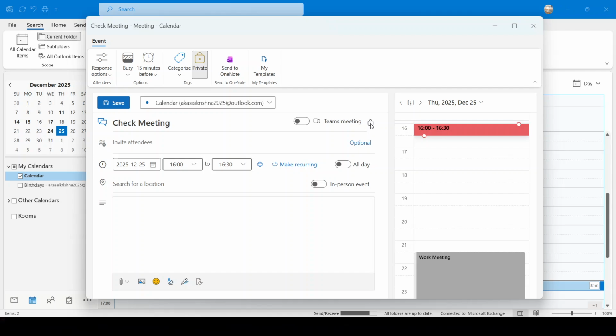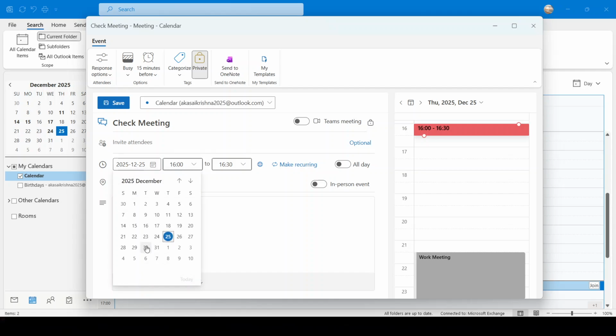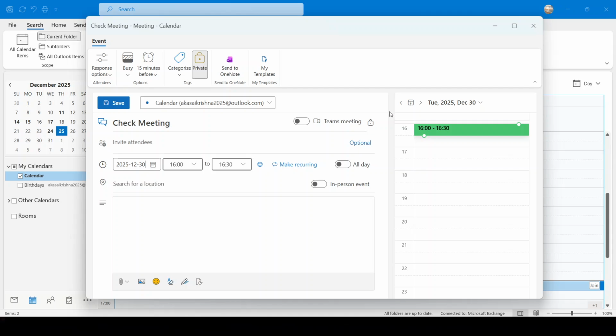Once you've marked it private, you should see a lock icon appear on the event. That's your visual confirmation. What this does is hide the details of the event from people who can view your calendar but aren't invited. Instead of your subject or agenda, they'll see "Private Appointment." Keep in mind, anyone you actually invite to the meeting will still see the details they need. Also, your organization's administrators or delegates with special permissions may still have the ability to view information, so think of private as a way to hide details from casual calendar viewers rather than a strict security feature.